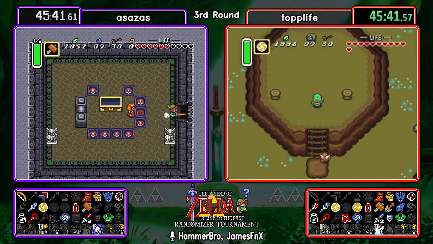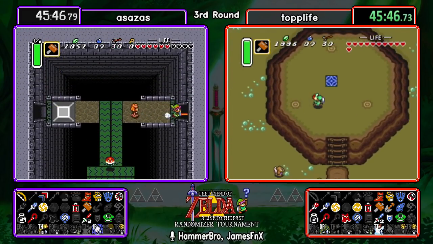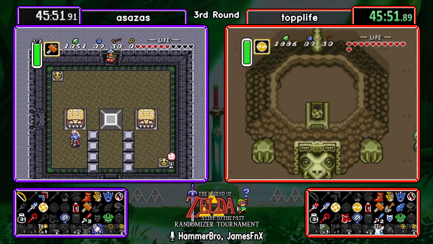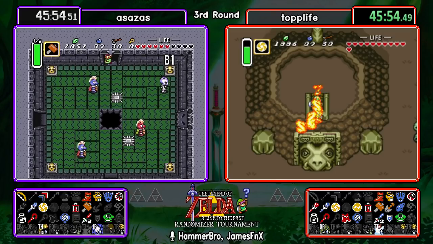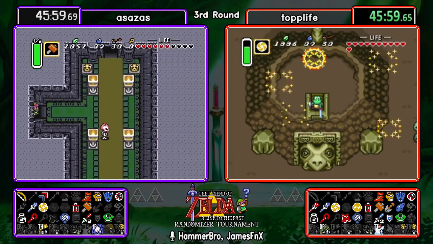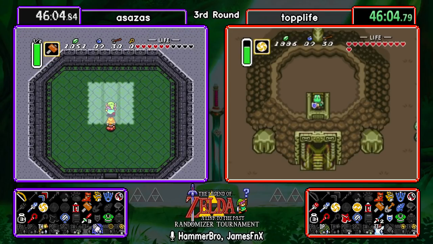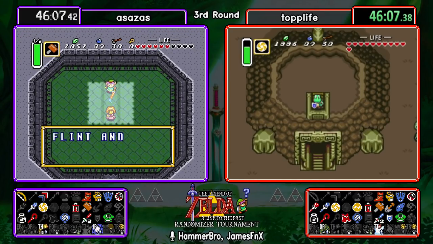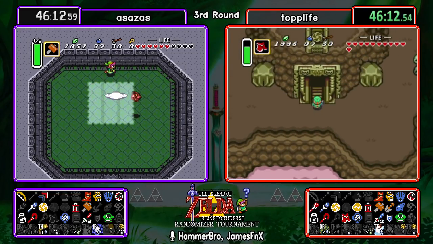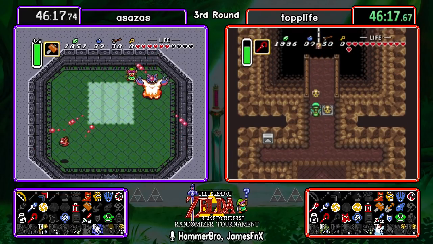Yeah, and Toplife making no bones about it. This is before Hera, before any of that stuff over there. He just, I'm doing it because it's here. So, yeah, deciding that if something's here, with the order of things that he's done things in, it's kind of unlikely that Asazas had access to Turtle Rock from his perspective. Making the choice that if there's something here, this is going to be a huge advantage. Yeah, this is either going to be like 7 minutes lost for Toplife or a lot of time gained, depending on what's over here.